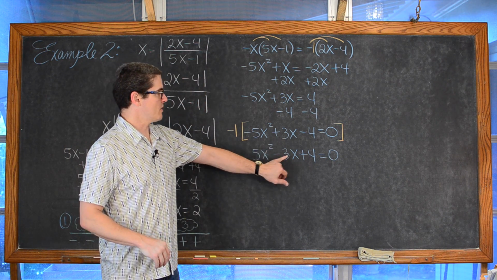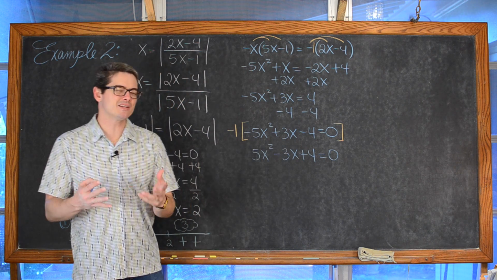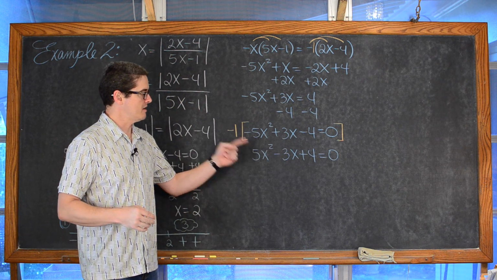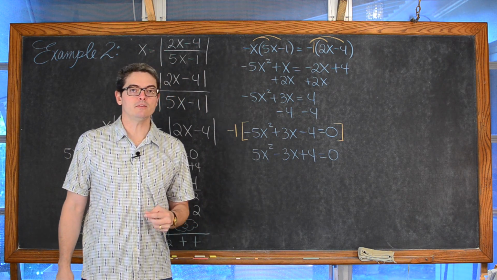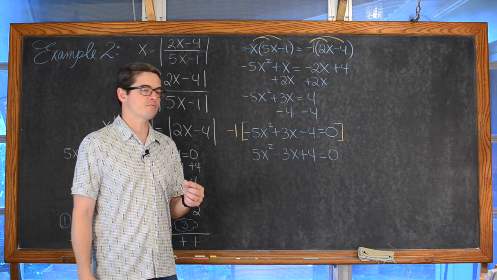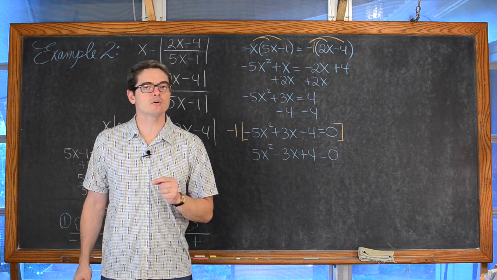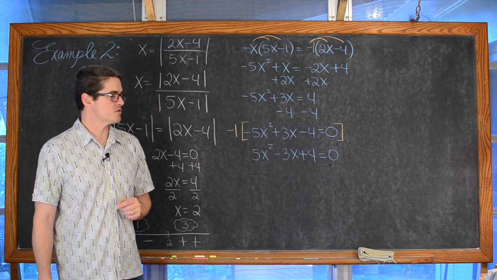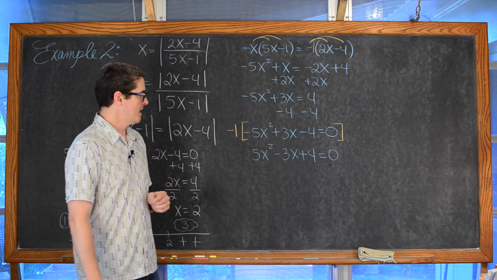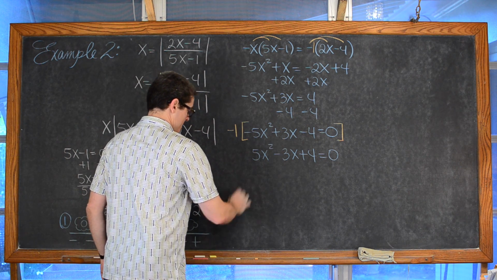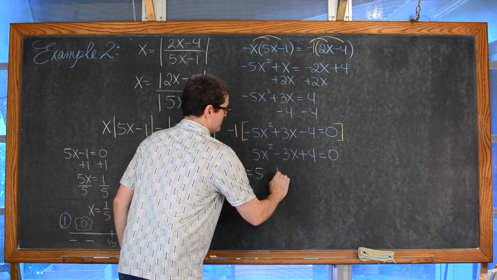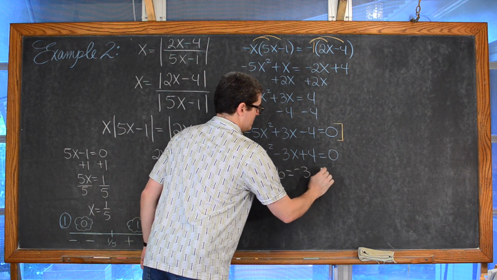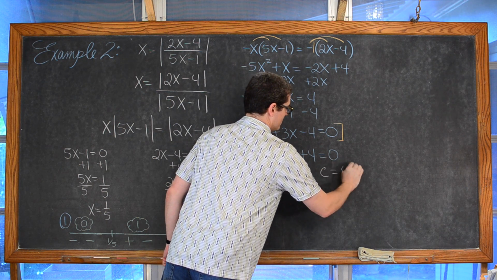Now when you have a second degree and a first degree variable, you're not going to just get x alone. You need to set that thing equal to 0. And if I take the 5 times 4 and get 20, there's not a pair of factors of positive 20 that add to be the middle term of negative 3. So you need to finish this up with the quadratic formula. And that means that we're going to have an a value of 5, a b value of negative 3, and a c value of 4.